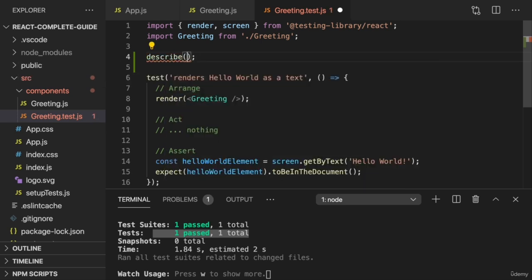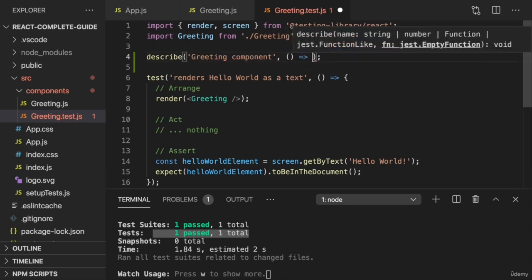Just like test, that's a globally available function. You also give this two arguments, where the first argument is a description. And this is a description of this category to which your different tests will then belong. And here it could be greeting, like this, or greeting component, to make it clear that we're talking about the tests belonging to the greeting component.